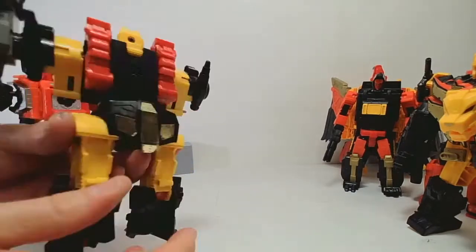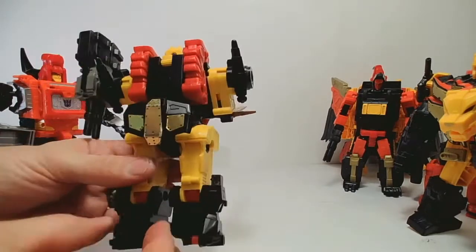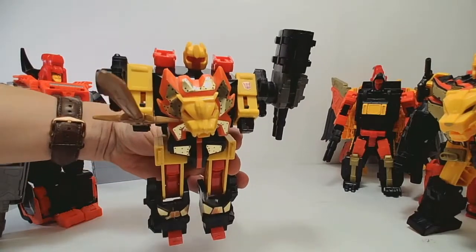Especially for, once again, I'm just going to point out, especially for a figure that came out in 1986 when a lot of the toys were just looking cheaper and cheaper and less impressive. He is a nice figure. And you think about it, okay, so he was $15. Well, all of these were $15 each. Right. So was Hot Rod, Cup, Blur, the shell former that was Scourge, Cyclonus. Right. And really, they're all just kind of, they were cool. Some of them more than others.